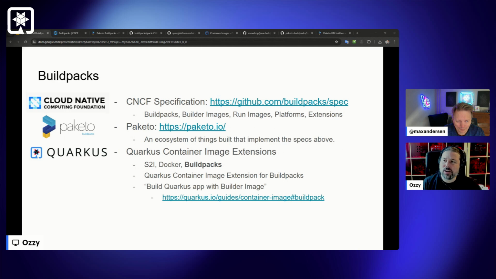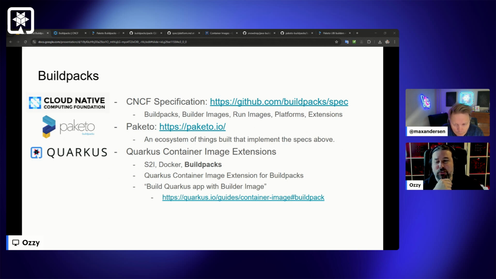But buildpacks is kind of interesting compared with all of those other ones in that it's actually modular, and the different parts that contribute to your final application are pluggable and replaceable. That's what's given it a lot of momentum in the community, because stuff like S2I and the rest of it, you can't really plug that stuff together that way.